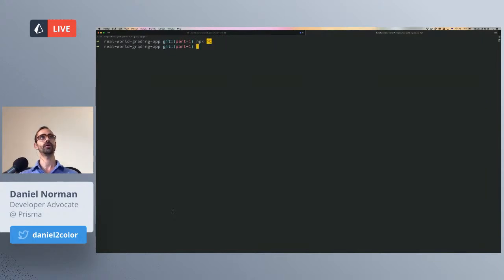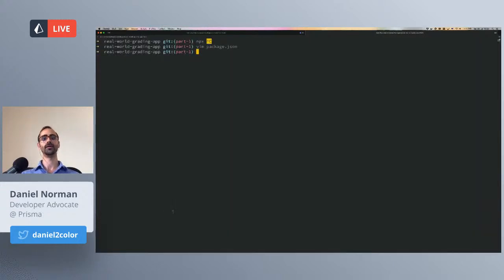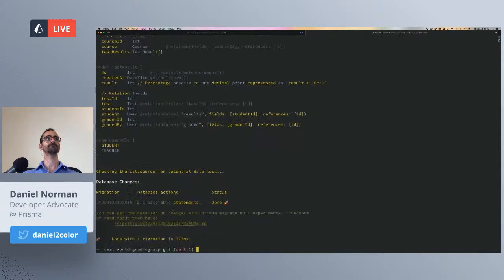And so in the package.json, we have the Prisma CLI here, and that has this prisma command in it. So npx prisma migrate up --experimental, and woo. Okay, so it created the database.